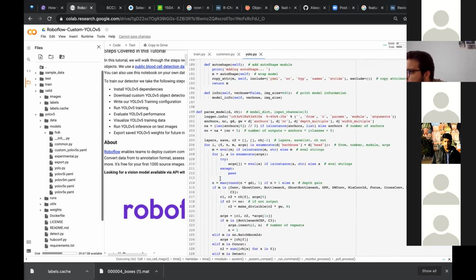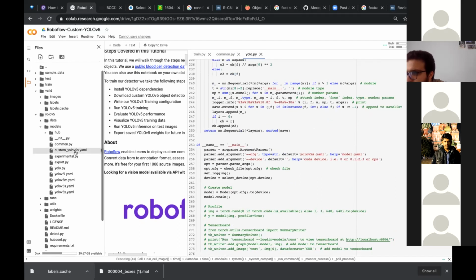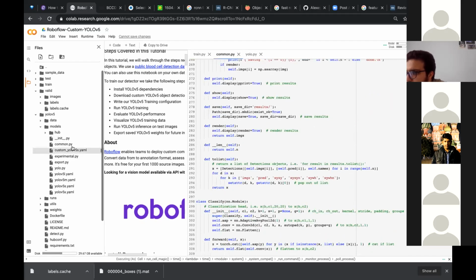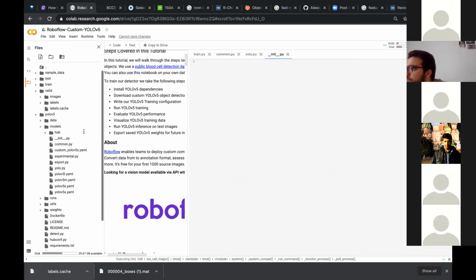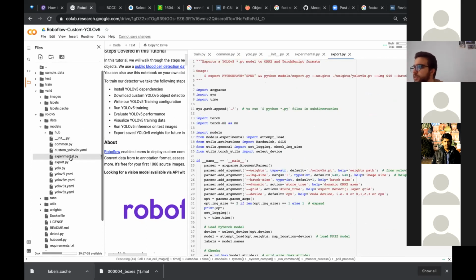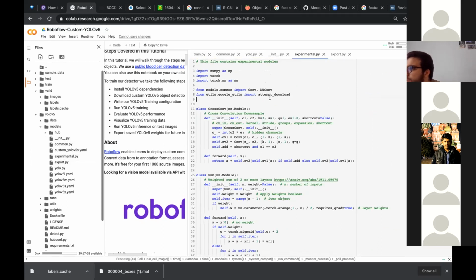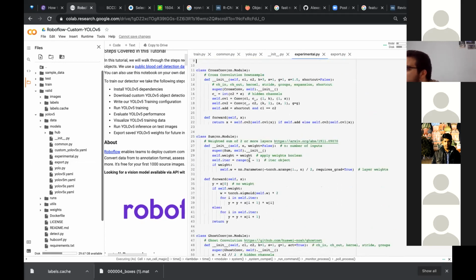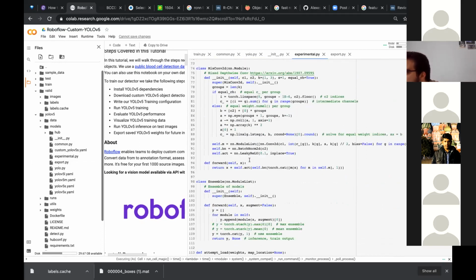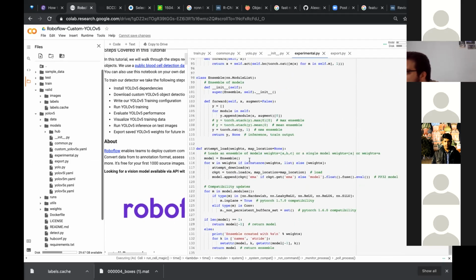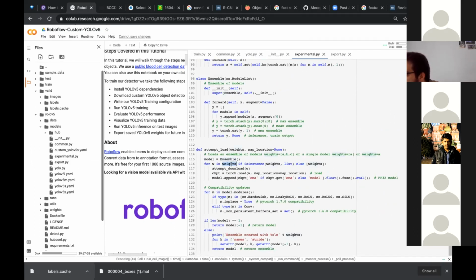There should be code here for downloading the model. It's called download weights. Ah, there it is. So it's definitely here, and then let's look for model equal symbol. Yep, there we go.